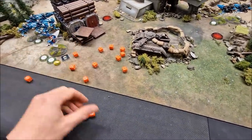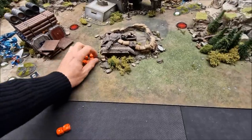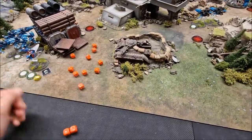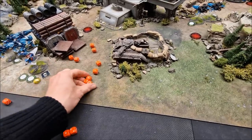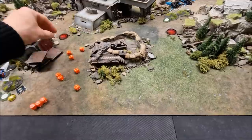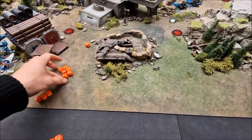Sorry, I should let you do that first. It's blistering firepower. So what does this do? Force to wound, regardless. Nice, would have been twos. And the dice roll's still okay. Dice roll's still really good. Okay, so one dead guardsman. And six saves at minus one.